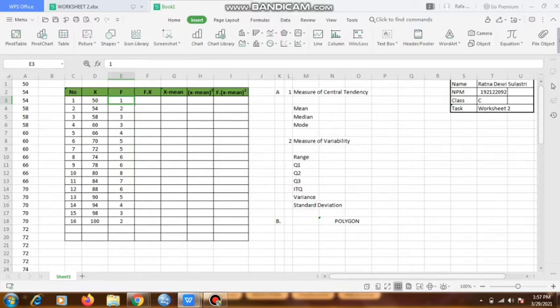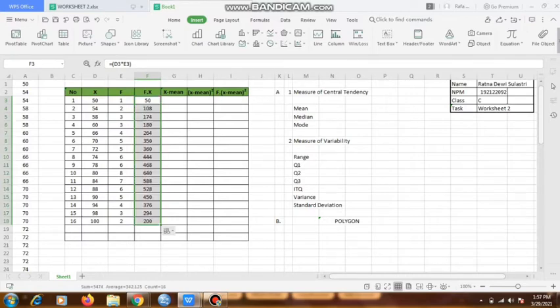We just click equal and then brackets. After that, click the score times the frequency and then enter. And we already have the result. Then we do the same for all the scores.